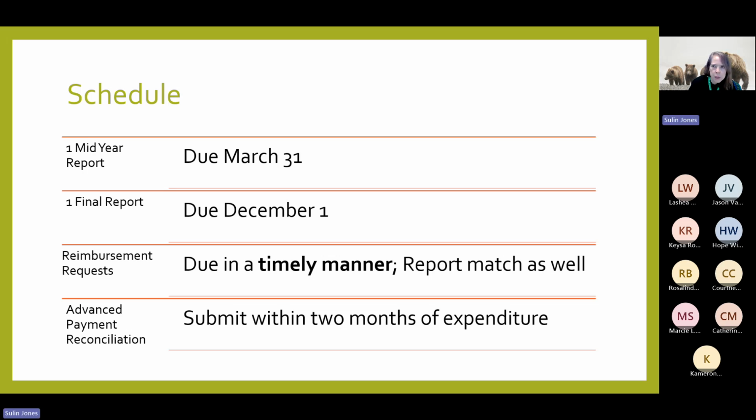Because it's supposed to be March 31st. If your GIA says February 28th on it, let me know because I am prone to typos as well. Let me know because I have on my internal calendar that it's due March 31st.